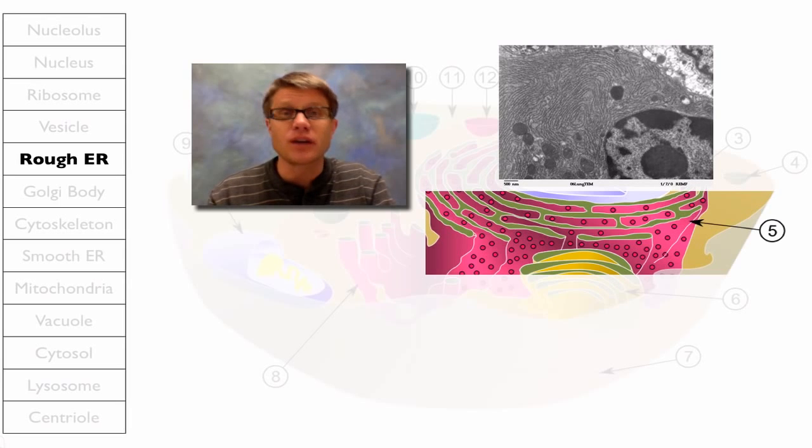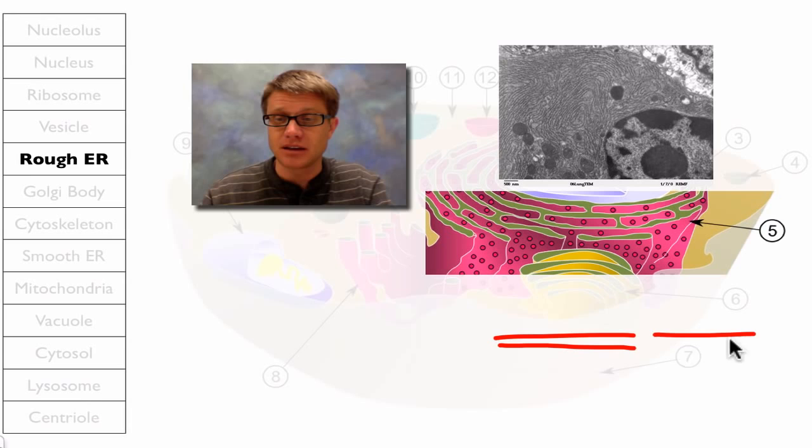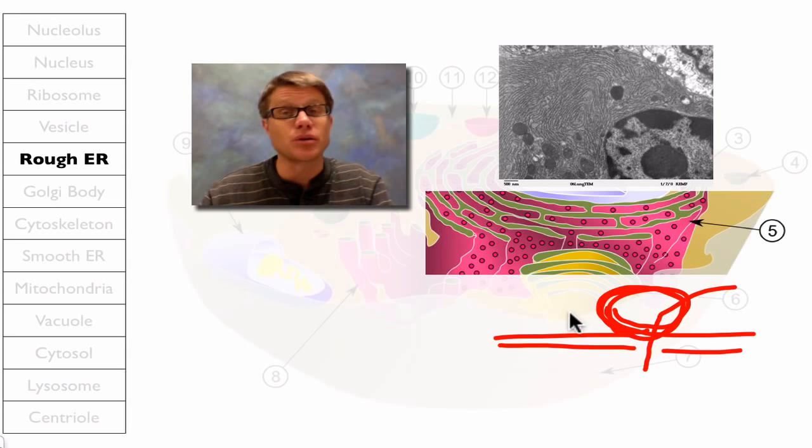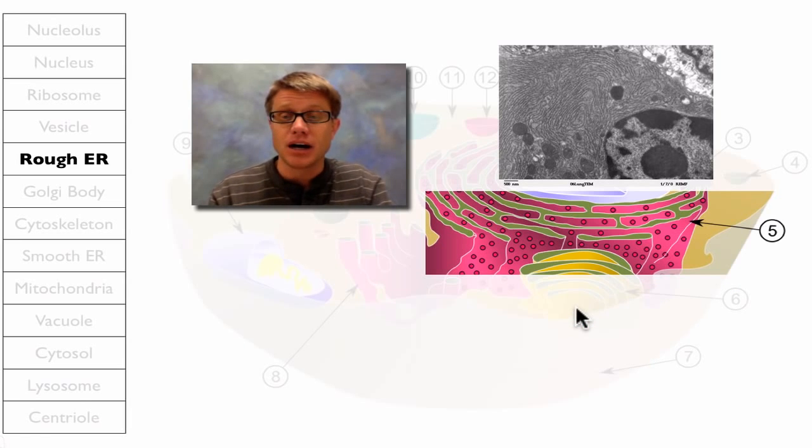Next, we get to the level of the rough ER, or the rough endoplasmic reticulum. It's actually a membrane that is continuous with the nucleus. And so we've got this folded membrane that comes out from the nucleus. You then have ribosomes that are sitting on the outside of it, and that's why it's called rough ER. I like to think of this as the factory inside of a cell. And so basically what you're going to have is this membrane. So we've got a membrane like this. And then you're just going to have a ribosome that sits on the top of it. And so basically what you can do is as the messenger RNA comes through, we can make the proteins that we want to make. And so it's like a factory. It's going to be where we make the material. It also will produce the membranes that are going to be used within the cell.